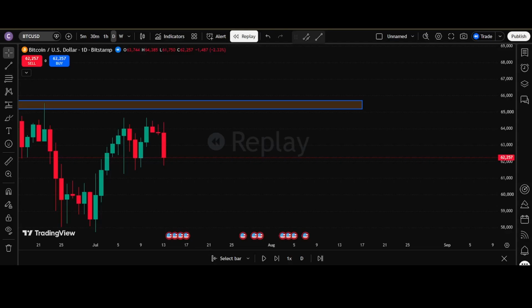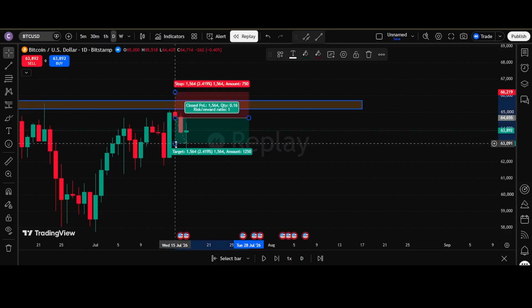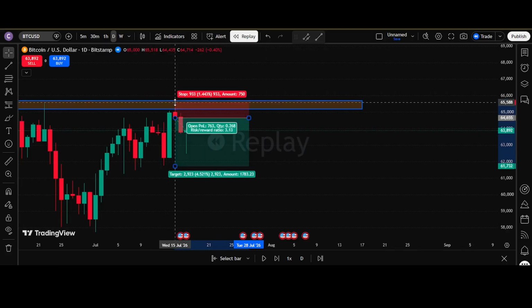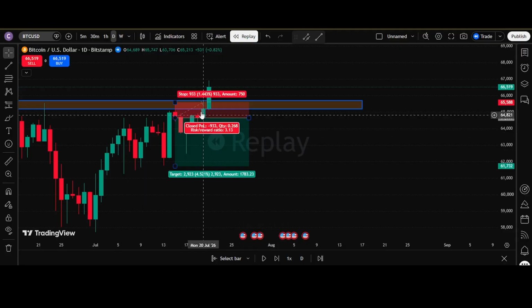The market swept the liquidity from a major level. I took an entry, and the market came back and hit my stop loss. Does this often happen with you? You take an entry with a liquidity sweep at a major level, which looks like a valid entry. But even after that, the market hits your stop loss. Why and when does this happen?